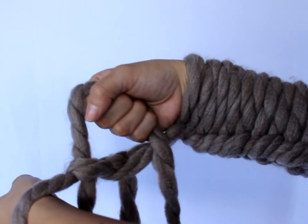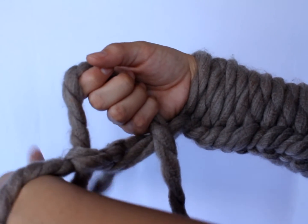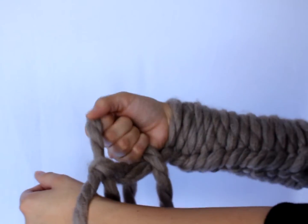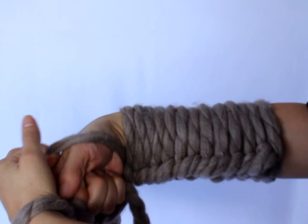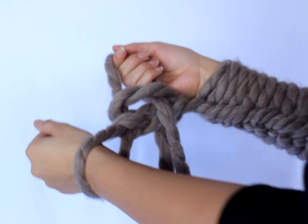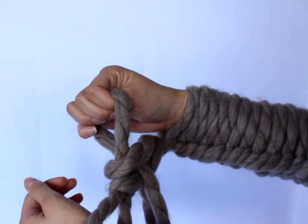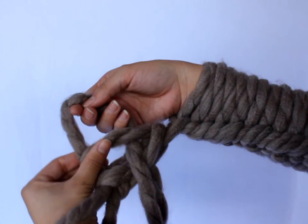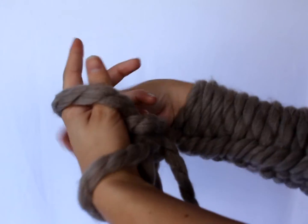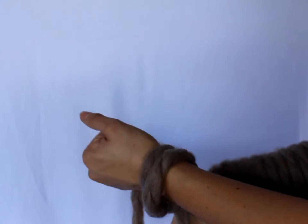Okay, so again, you're going to grab that working yarn. Then you're going to pull over that next stitch. And once you pull over the stitch, you have created the 2 loops, and once you've done so, just turn that working yarn towards yourself and then run your left hand right through it. And then again, don't forget to tighten each stitch as you continue.